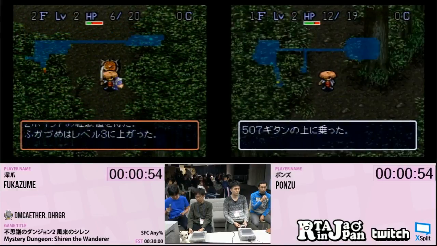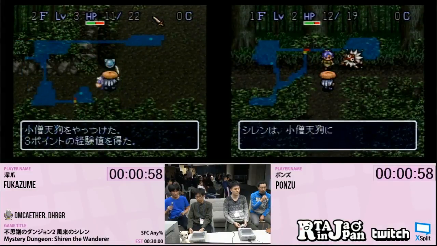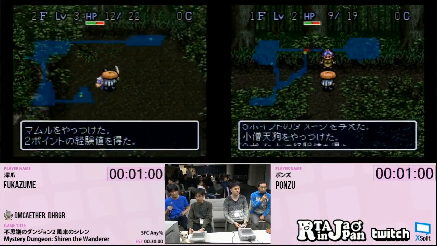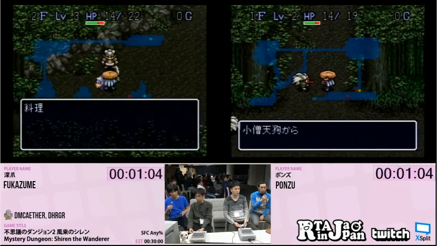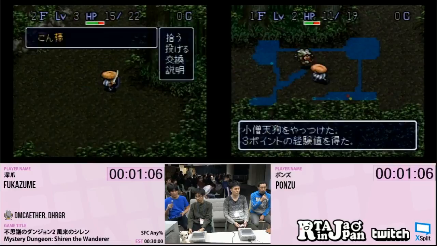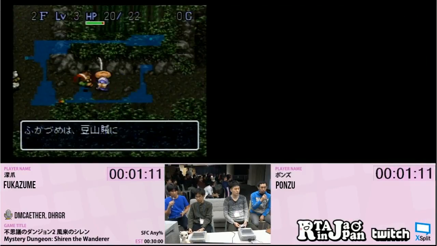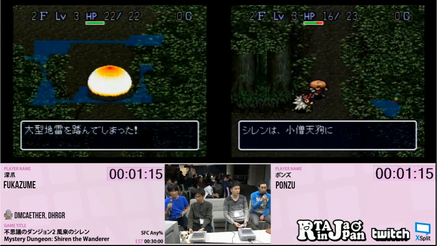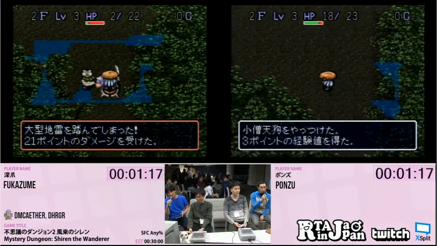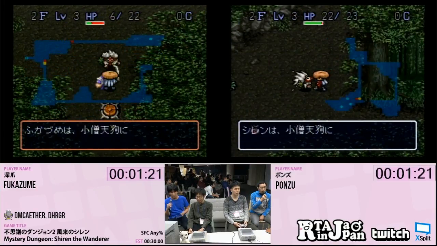Meanwhile, Ponzu has no weapons, no shields. Oh, he got the total shield. Just punching stuff. You can see already some of the randomness is in play. Yeah, this game is completely random, but dungeons are actually generated based on a pattern. That chef guy on the left side of the screen just got the Bufu staff, which turns the monster into meat, which is going to come in really handy for Fukatsumi later.